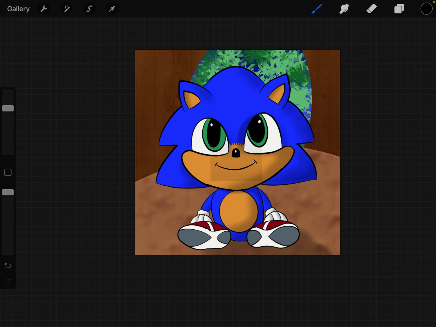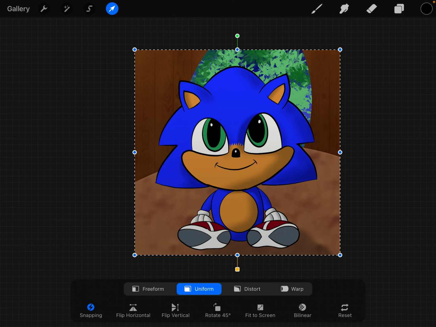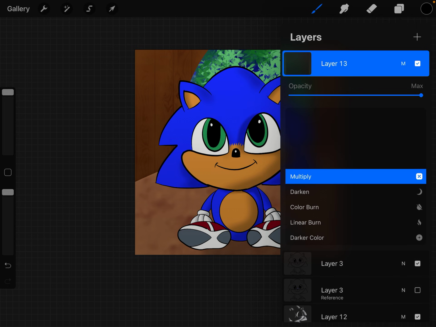So I just tap them in the middle. Let's bring it all the way up, tap them in the middle, and we're going to fit the screen. And let's see what happens when we change this.